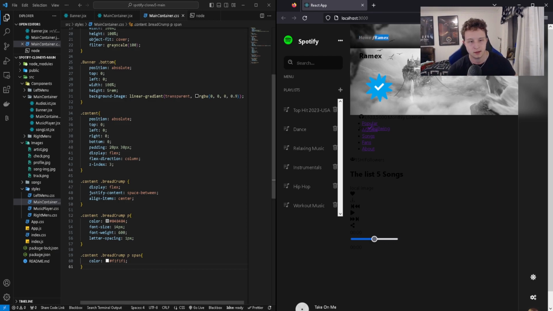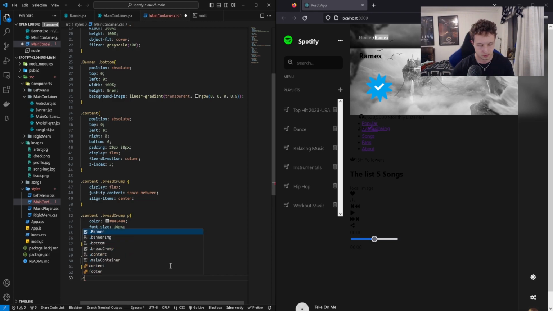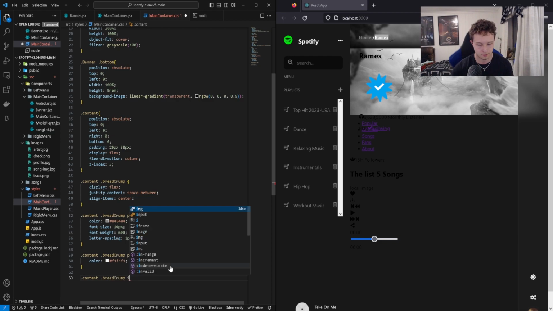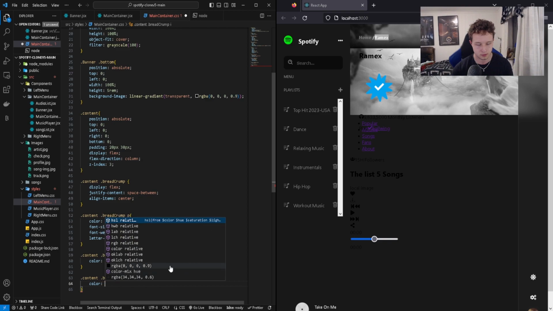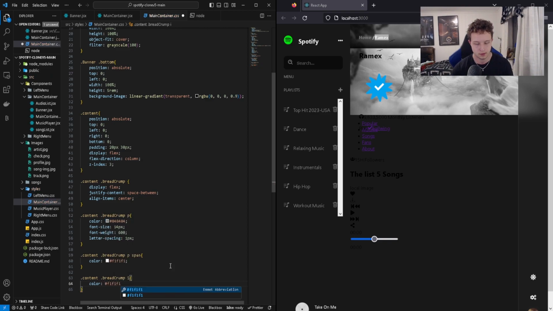Okay, nice. So now we want to style the artist, so we're going to do dot content dot art. No, we're actually going to do the icon, never mind. So it's going to be .content .breadcrumb i, and in here we want to have a color code of hexadecimal value F1F1F1, just like that.